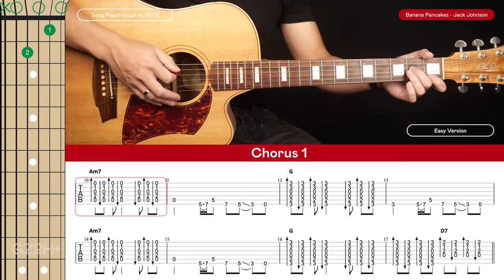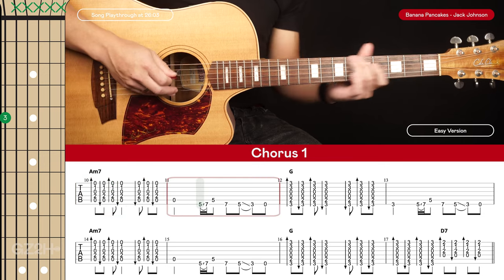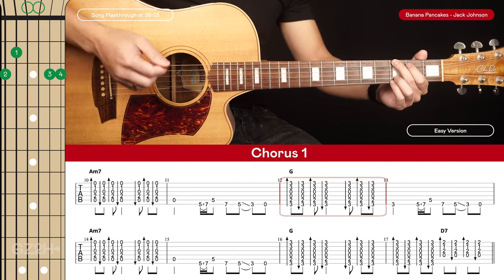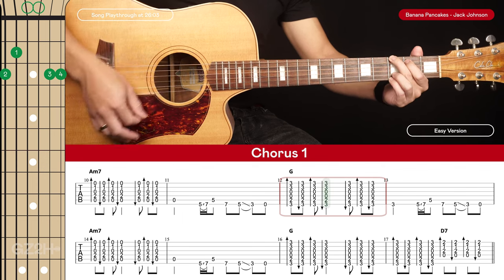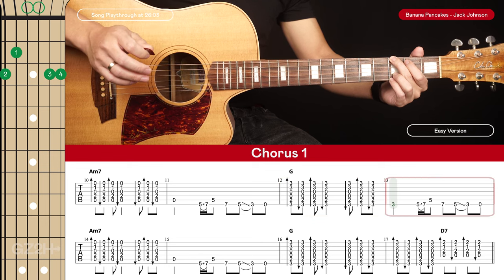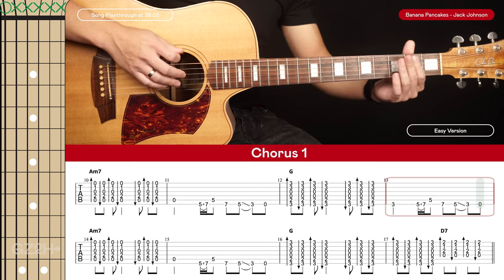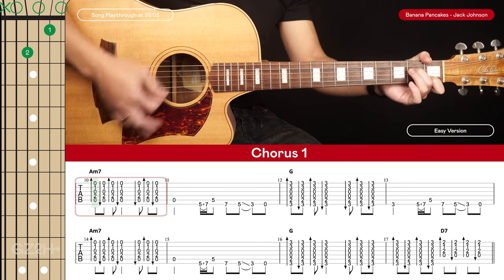And the first two bars, and then for the third bar we'll play a G chord, and we'll play that with the same strumming pattern as our A7. For the fourth bar, we'll start by just hitting the root note of that G, and then we'll play that riff at the start of the song. And that's it for the first line of chords, which sounds like this.